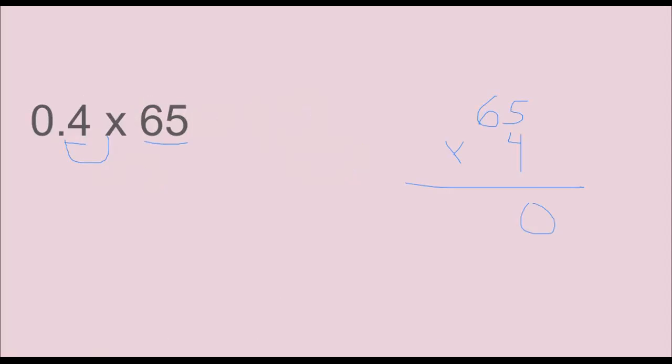They won't all be mental math, so if you come across stuff that's not mental math, you still pretend you're doing 65 times 4. And then you're going to move the decimal 1 spot when you're done. So we're going to take 260, move the decimal 1 spot, which is going to make it 26. So not all of the stuff today will be mental math. You will need paper or a whiteboard.